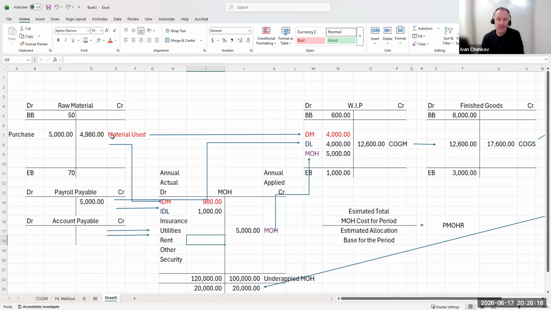And then you're going to know exactly how much is direct labor, how much is indirect labor, how much is the direct material, how much is the indirect material, how much is the beginning balance, how much is the ending balance, how much is the cost of goods manufactured, how much is the cost of goods sold, how much is the ending balance of the finished goods, how much is the beginning. Everything will be right there in front of you. Make sense? So you have no reason to complain about this.